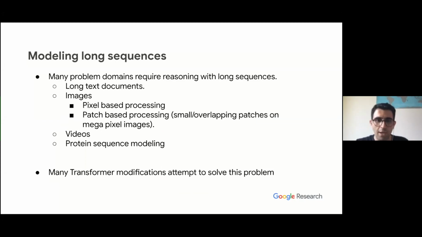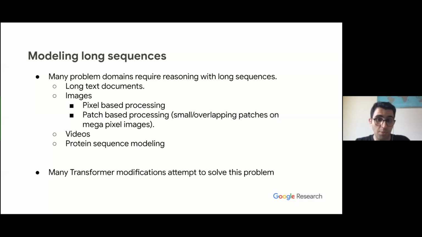The point is that we have a lot of problems in many domains that we really need to deal with long sequences. Like when we want to work with long text documents, when we want to compare them, retrieve them, model them. If we want to actually work with images, if we really want to work on pixel-level images, like ImageNet is 224 by 224, it's already a super long sequence.